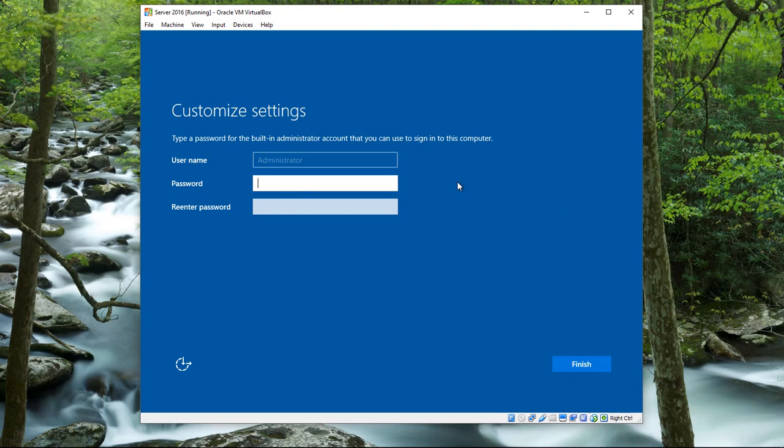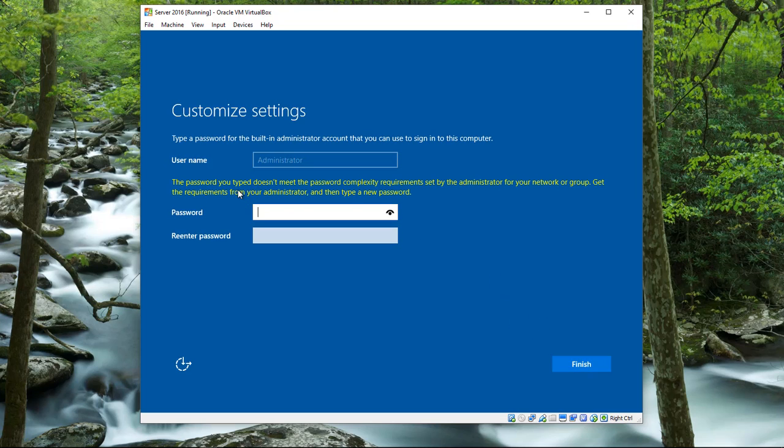Okay, so we're going to go ahead and type in our password. Whenever you type in your password for this, if you don't type in a strong enough password that's got characters in it and so forth, it will give you an error to let you know. So let me go ahead and show you what I mean by that. Let's close out. We're just going to do a simple password. And then this one right here.